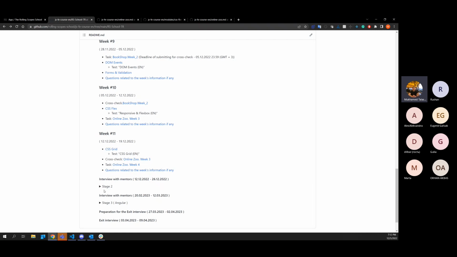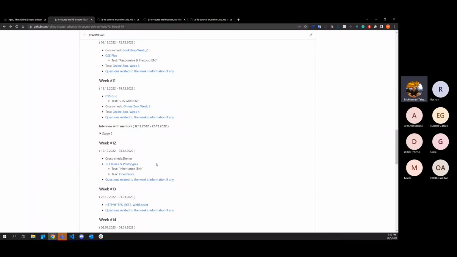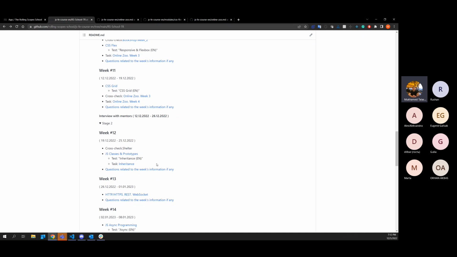Then we'll start the second stage immediately, because we have 7 months to complete all of these requirements and tasks to be a junior as soon as possible. That's why you should focus on learning. Okay, I mean, maybe New Year or Christmas celebration time. I know, but it's a really good time to focus on studying because you don't have a job at that time. Yeah.